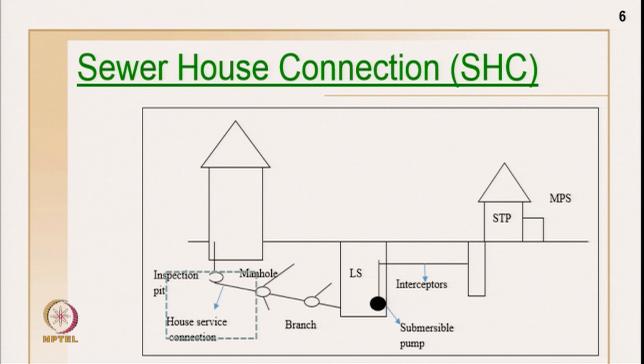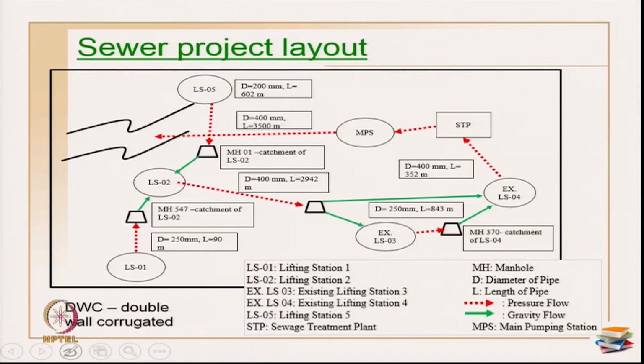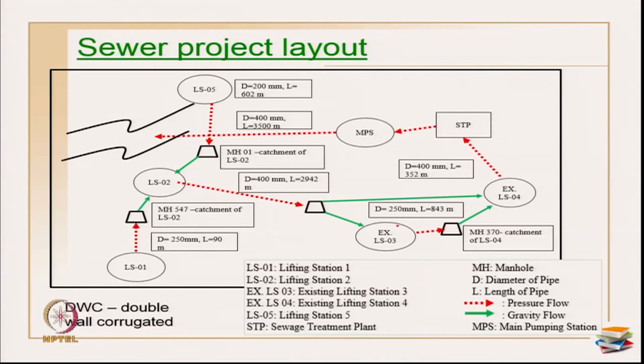Now, a little more on the layout. There are pressure flows and gravity flows in the area as well. You will have locations of manholes like this. Lifting stations are located at station 1, station 2, station 3, and there are manholes also, based on the slope and gradients and the pressure of the sewer flow. You may have either gravity flow or pressure flow, and accordingly there are lines marked here in green and red, and there are several existing lifting stations also. New stations are also planned, connected with the existing stations, in order to do the pumping action and collect the sewer into a line.